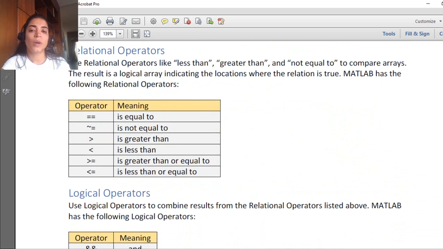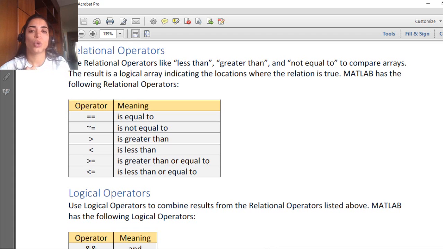Now, what I want to start with today is the relational and logical operators. Why? Because if I need to state a condition, I should use them. I should use the logical operators.